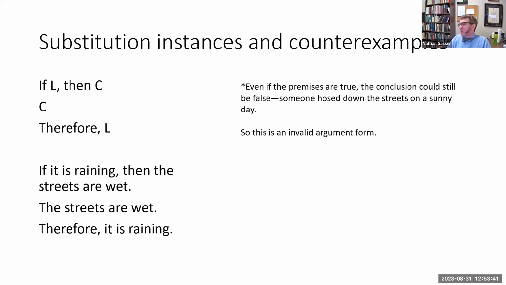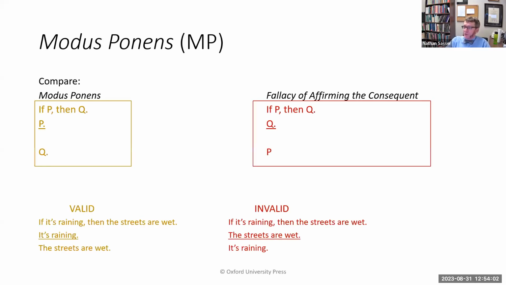Now, what they want to do in the textbook is introduce you to 4 valid argument forms in propositional logic and 2 fallacies that are invalid logical forms that people will often use mistakenly. So now I'm going to introduce you to these 6 total logical forms. First is modus ponens. Modus ponens is valid. Here's your structure for modus ponens.